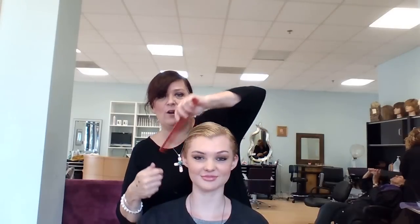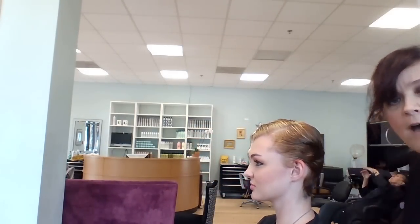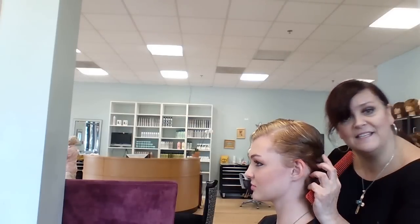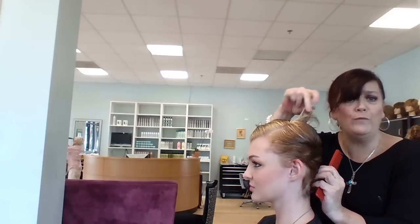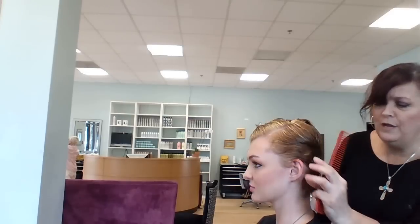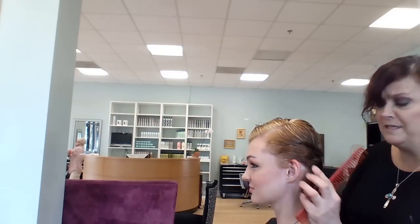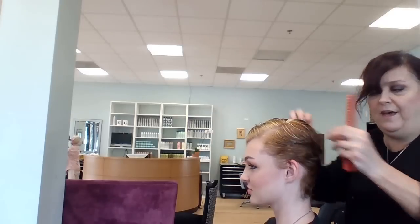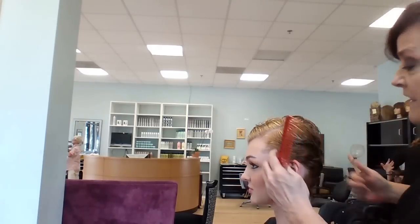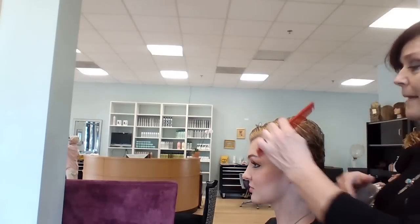We're back — Kara's color is done. You can already see this nice blonde around the face. I'm going to start with the haircut now. Look at this great profile. What's really going to make a difference in her cut is I'm not going to take this much shorter — it was cut super short in the crown already. I might just rag that a little bit with my razor. I want to give her a nice silhouette, taking the sides in closer and leaving some of this length, doing a little razoring through that longer bang — it's going to make a big difference.